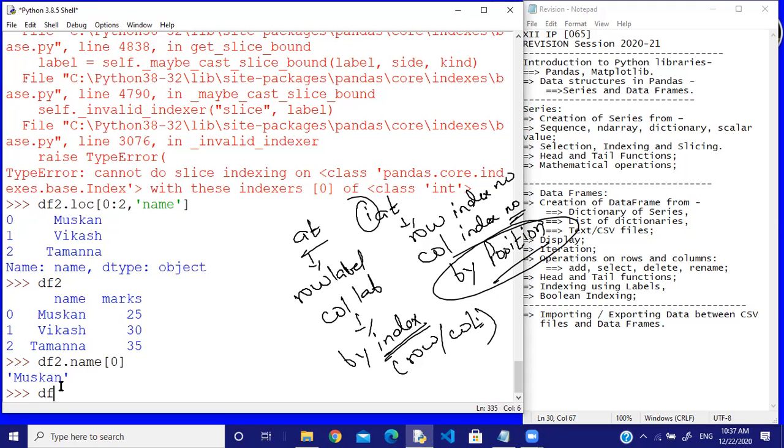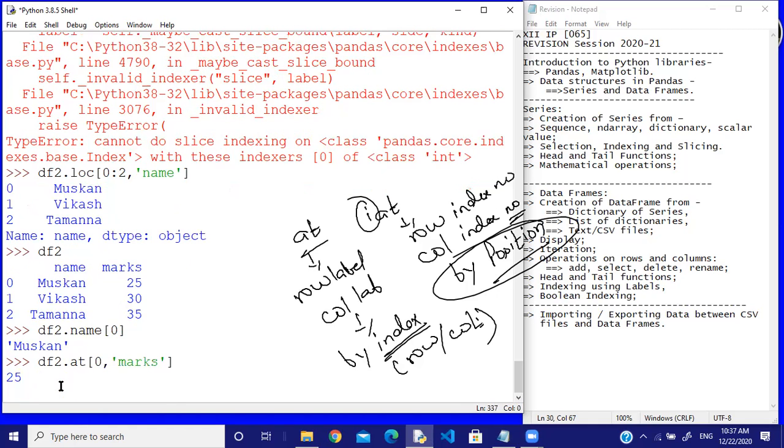So now I'm writing here df2 dot at, and here I'm giving 0, and now I'm writing the name, marks: 0 comma marks. Okay, so look at this, I'm getting the data here. And if I want to access the marks by position, then what is the position?